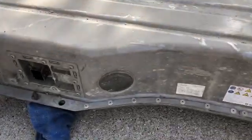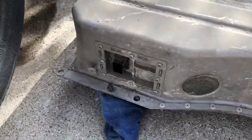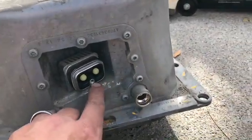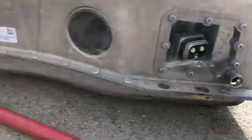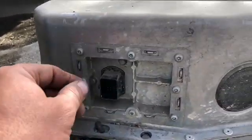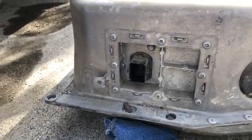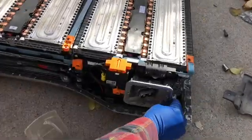Right here you can see it has some rivets — we'll have to drill those out. There's a little port right there, you take a size 10, and there are some pins there. It was pretty easy: you just rotate the thing up like that and it came right off. It's really not as hard as I thought it'd be.